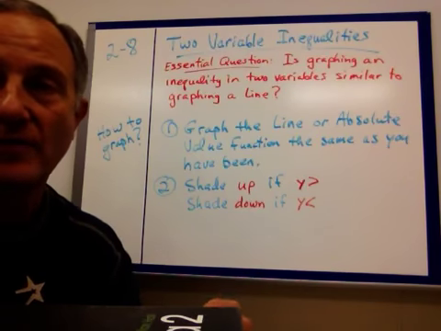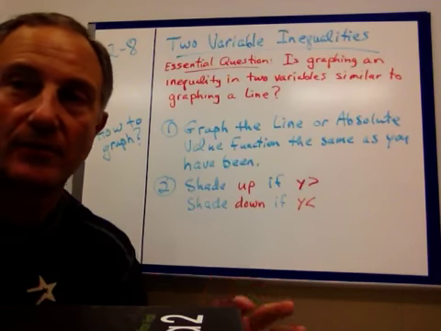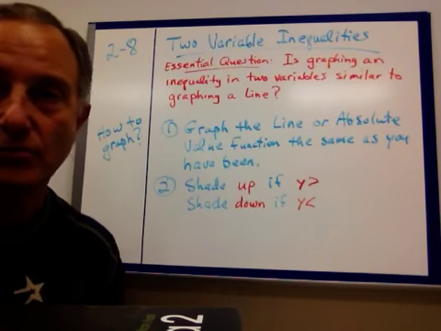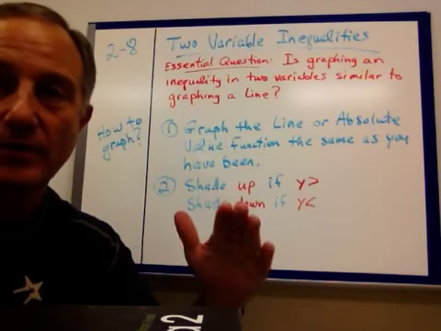Okay? When you graph a line or that absolute value, the values that make the statement true, or your equation true, are the points on that absolute value or that straight line. Okay? That's what those lines represent, all the solutions to that equation. You can take any point off the line, x, y, plug them into the equation, and you'll get a true statement. Okay? When you're talking about inequalities, it's not just points on the line, it's one side or the other.